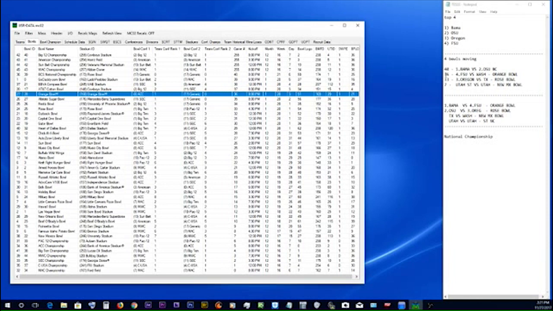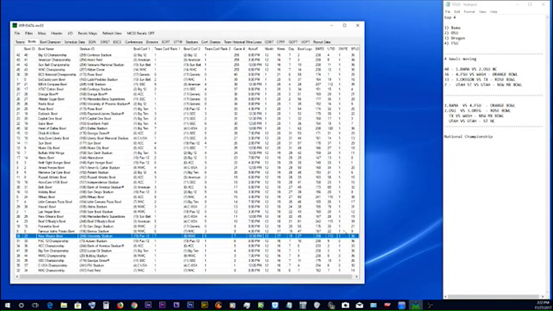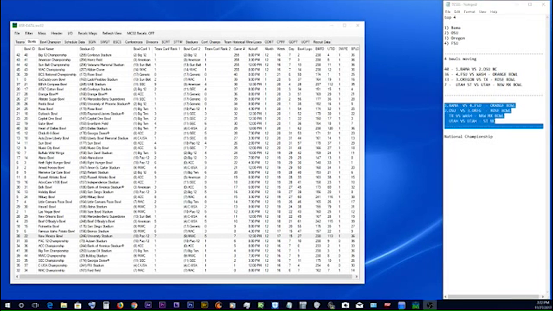The Rose Bowl is right here at game number 33, and then the New Mexico Bowl should be towards the bottom because it's the very back. Yeah, there it is, game number 7. Alright, so now I wrote all that down. As you can see, all that I have highlighted is the matches I want to have. Now I know where everything is at.